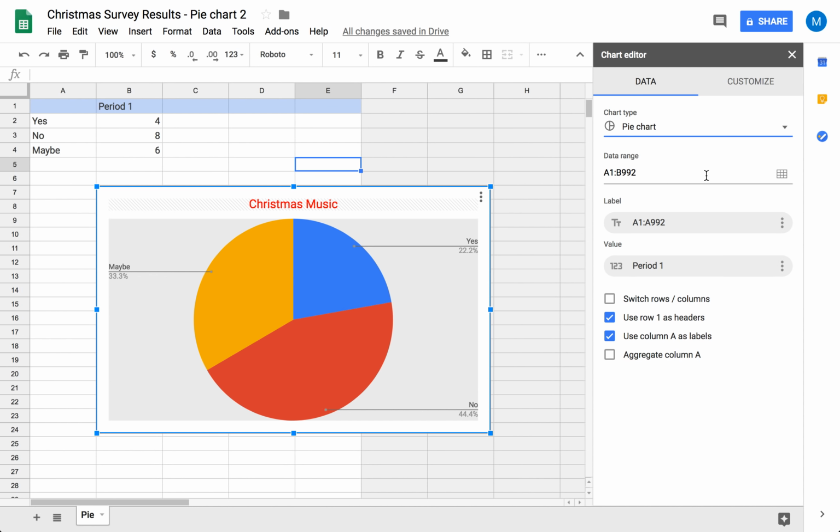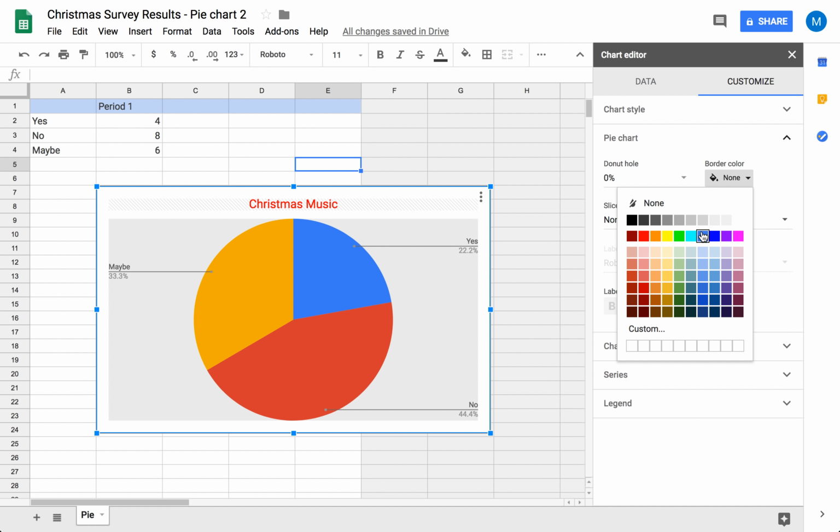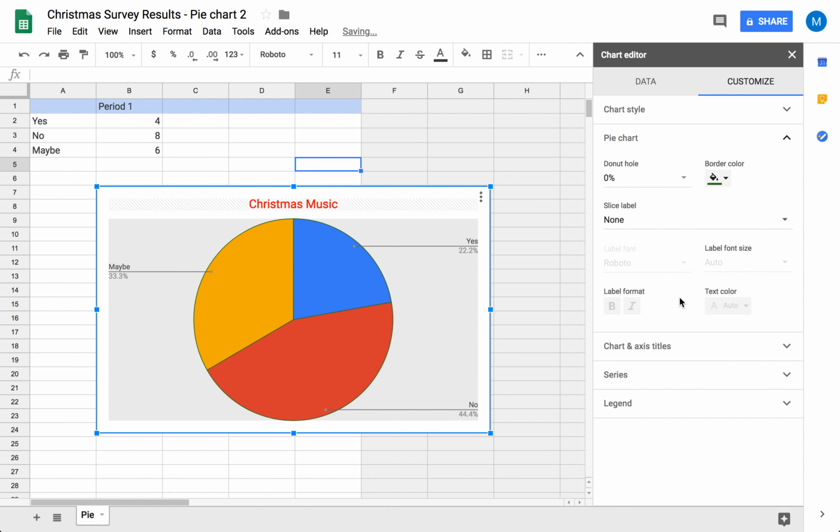Okay, what I really want to do, I can add a border color. Oh, if I just want a little hole. Cool. Okay, now the part of formatting data and formatting charts, it's actually a pretty good skill. It's a pretty good art. When you get into research and science and presentations, you have to make sure you have proper graphics. This is a graphic. It's a visual aid.